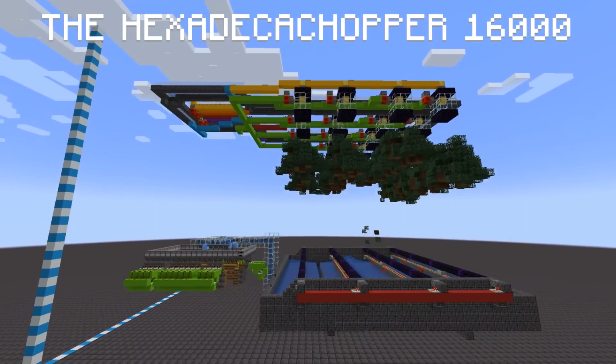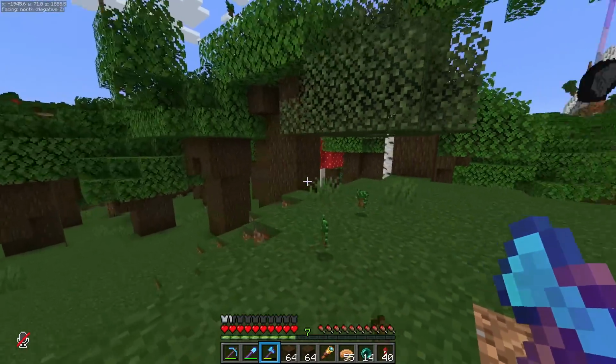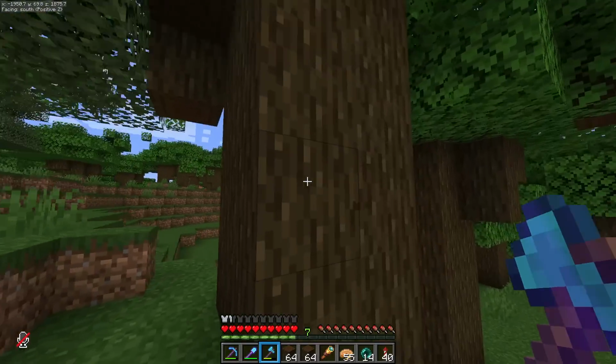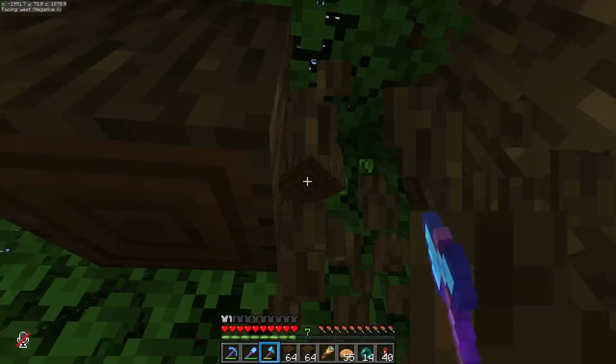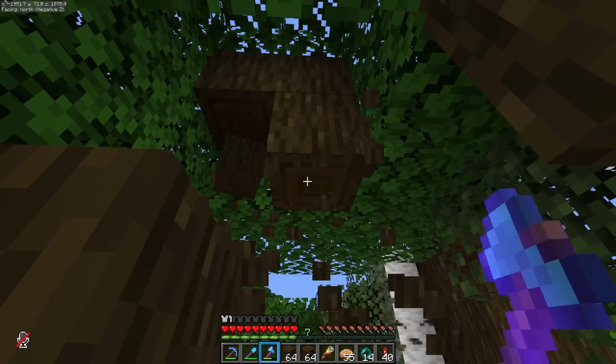But unfortunately, to get the Hexadecachopper running, we're going to need to build some infrastructure on the Mushroom Island first, including a sapling farm, because we can't start chopping wood if we don't have saplings. And we're going to have to make a gunpowder farm too, because we're not going to use TNT dupers for this farm. We're going to do it legit. And that means we've got a ton of work to do out there, guys.